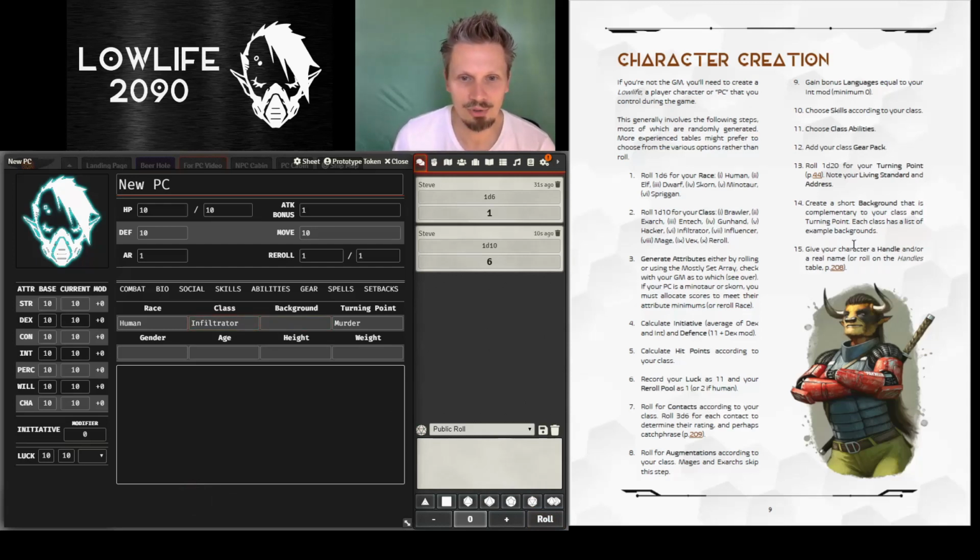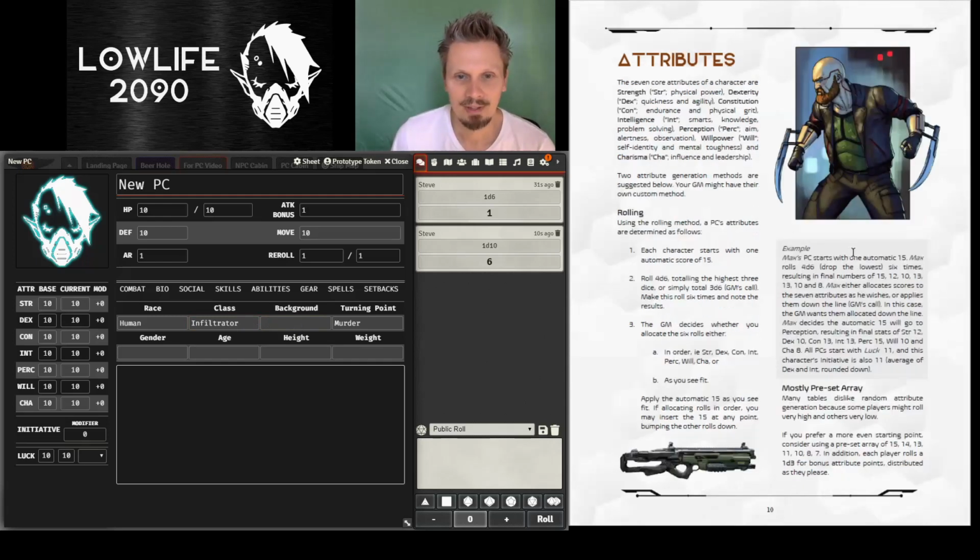All right. Number 3, generate attributes. Right, so that's probably over the page. Yes, it is. We've basically got 2 or 3 different ways. Everyone starts with an automatic score of 15. That's to ensure that your character is at least viable. Then you roll either 4d6 and take the highest 3, standard D&D style approach to attributes, or roll 3d6, so just hardcore, old school stat generation. You can either do it down the line or as you see fit, up to your table really. Or we've got a mostly preset array, or a suggested one down the bottom corner there on page 10, as you can see: 15, 14, 13, 11, 10, 8, 7. But in addition to those numbers, each player rolls 1d3, and you can put those extra little points wherever you like. So it's a mostly preset array.